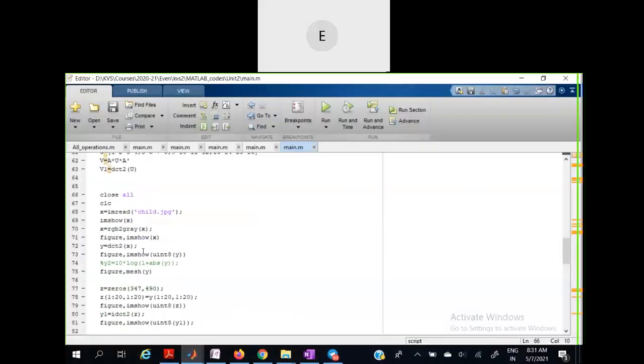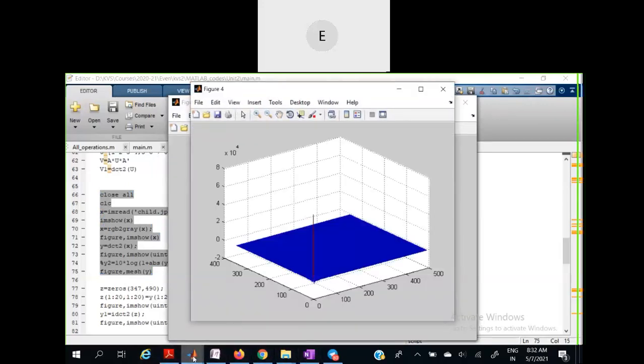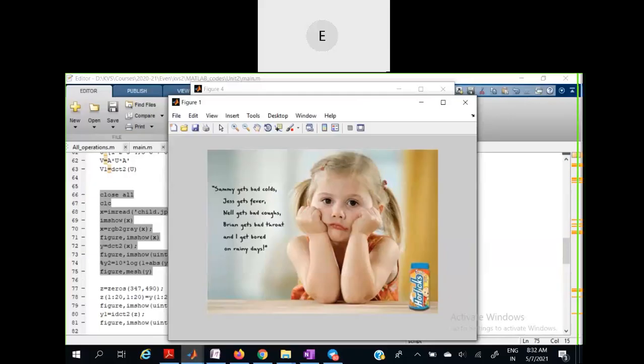What I am doing here is I am just reading an image, and of course showing it. I am converting it into gray because I want to work on a gray image. Then I am taking the DCT of the image. I had already told you what the command for that is. Then I am showing the DCT of the image as an image. Let us just run this. I'll go one by one and explain. This is the original image. I think all of you have seen this image during the class. This is a color child image, and this is the gray level version of that. So I have converted RGB to gray.